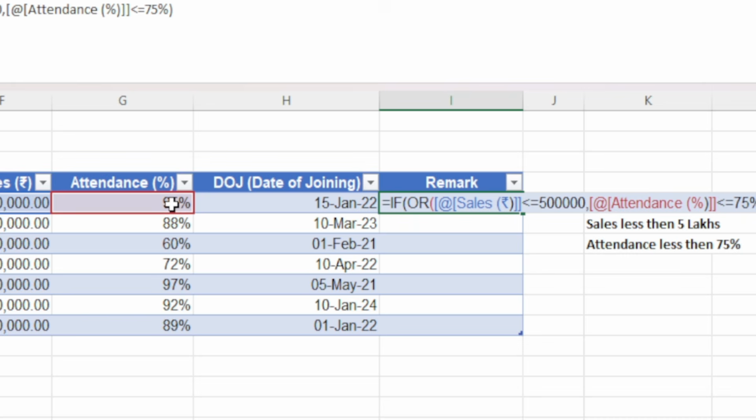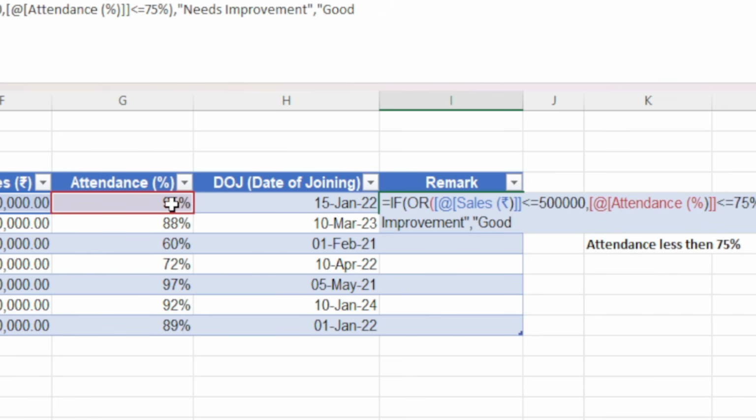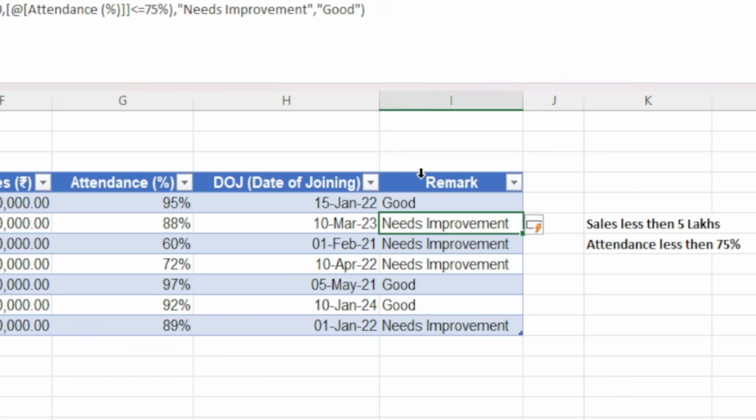So this will close our OR statement with a comma, value if true, needs improvement, value if false, good, and with close bracket we will hit enter.